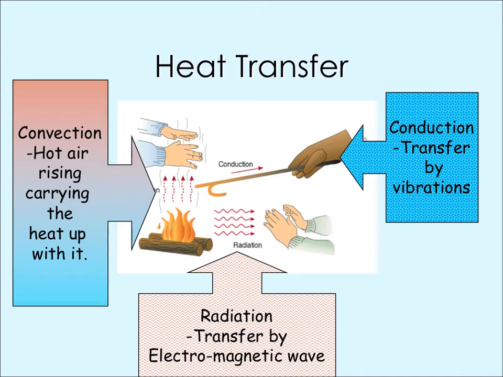So heat transfer. This is when you're passing heat from one place to another, and there are 3 methods, and we did this at Junior Cert, so this shouldn't be a shock to you. Conduction, by vibrations along a solid, usually a metal. Radiation, which is travelling by waves, electromagnetic waves, like light or radio waves and heat waves. They're all the same sort of thing, just of different lengths. And then convection, which is hot air or fluid rising. Not heat rising, hot air, hot fluids rising.